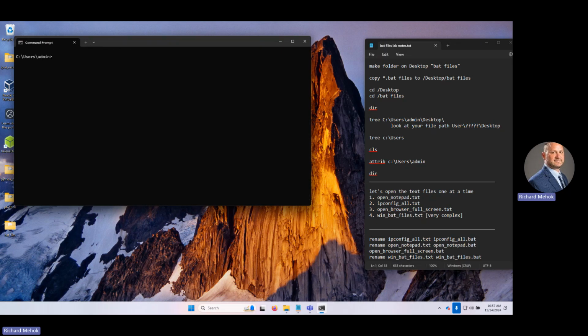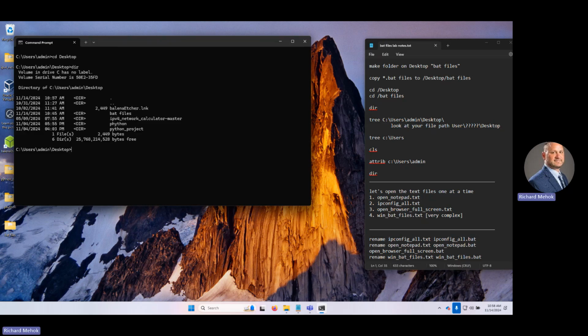Then we're going to do CD. I'm going to type DES, and I press tab and it autofills. Then dir, so I can see what folders I have, and I want to go to bat files. So CD BAT, I press tab, it autofills, and then once again, dir.